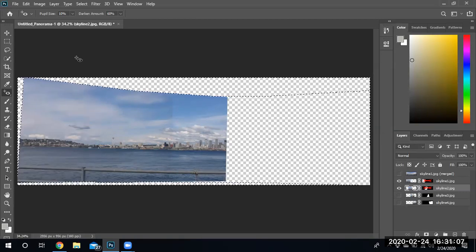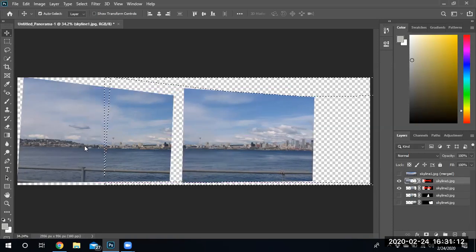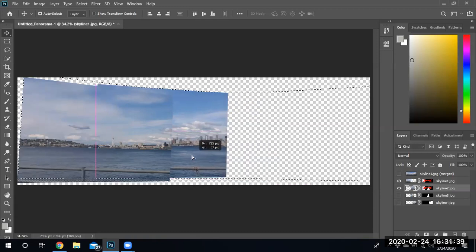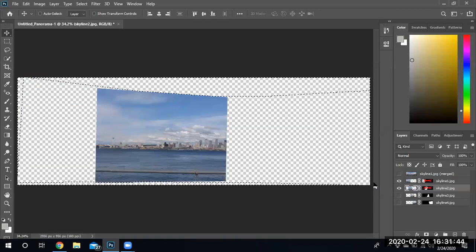you'll notice that these images have overlap. This image and this image have overlap. See the buildings? It's actually almost half the image that is overlapped. See that? There's the tall building, there's the short building, there's this white line, there's the red building. All of this is being overlapped. That's how the computer knows which image goes with which image. Anyway, I'm going to go ahead and undo all of this.